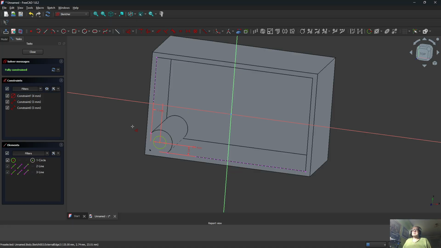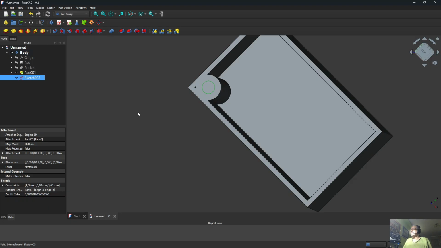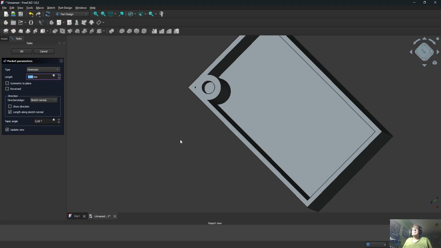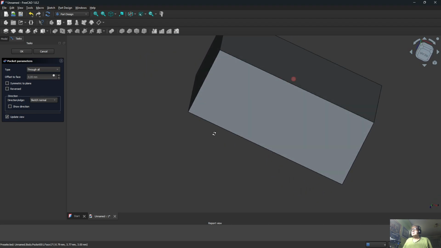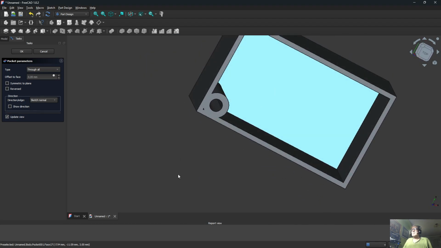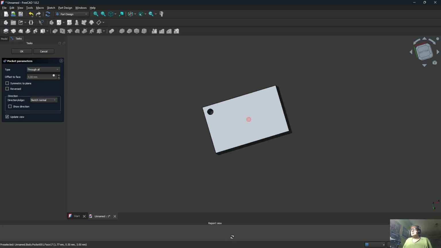That is all I need to be fully constrained. So no one complain about that. I will pocket it now and we'll go through all the pocket. So now you see the pocket is 1,000.